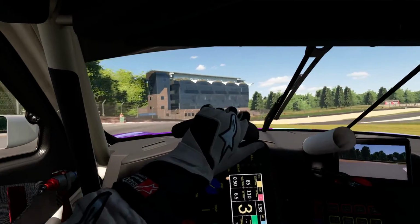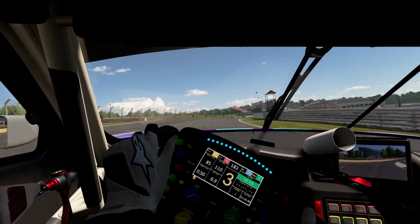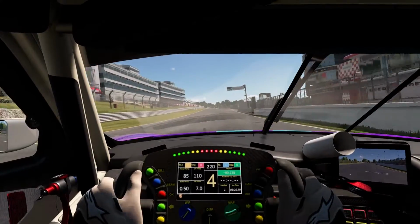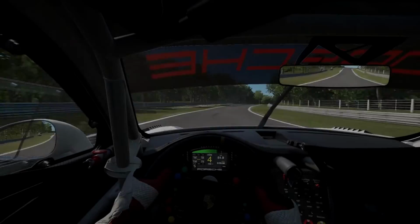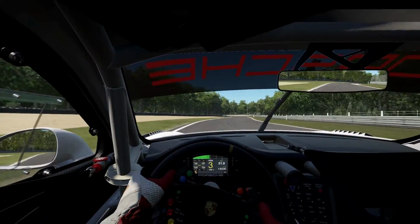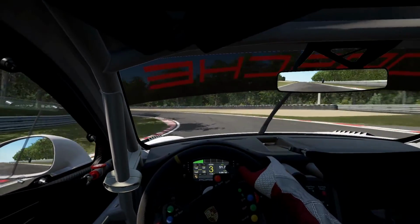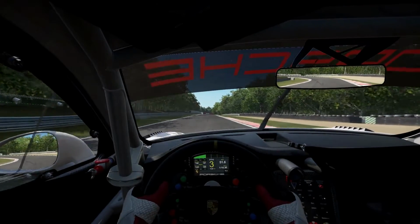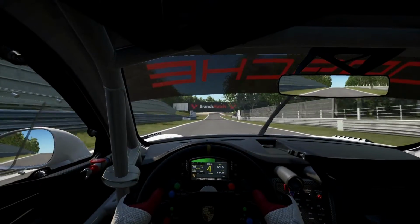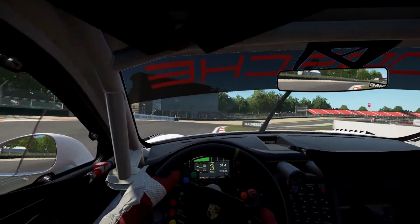Both absolutely felt fine on the controller as well. I know I've moaned quite a bit about how little feeling I get in Gran Turismo Sport compared to Project Cars 2, but if we're talking about controllers right now, both are acceptable on either game to play with the controller. When you're in the cockpit of Project Cars 2, there's also this shift of force that makes it a little bit more immersive.